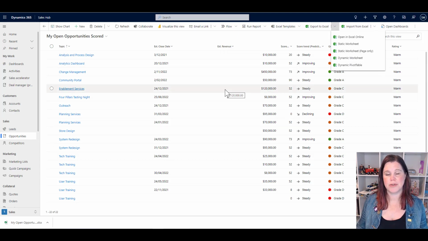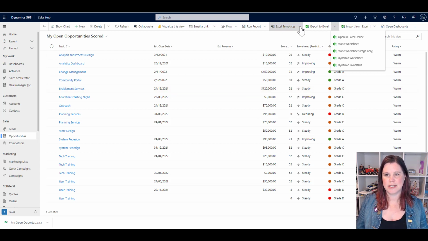The other thing I can do with Excel here in this menu is work with dynamic worksheets or dynamic pivot tables. So if you just export something, that's a one-off export, that's done. If I choose a dynamic worksheet or pivot table, what it actually does is creates that Excel workbook with a dynamic link back to the data here. So if you update things here, back in your spreadsheet, you'll be able to click a refresh and it will do that data connection and update the data in there. So very powerful thing you can do with Excel in here.